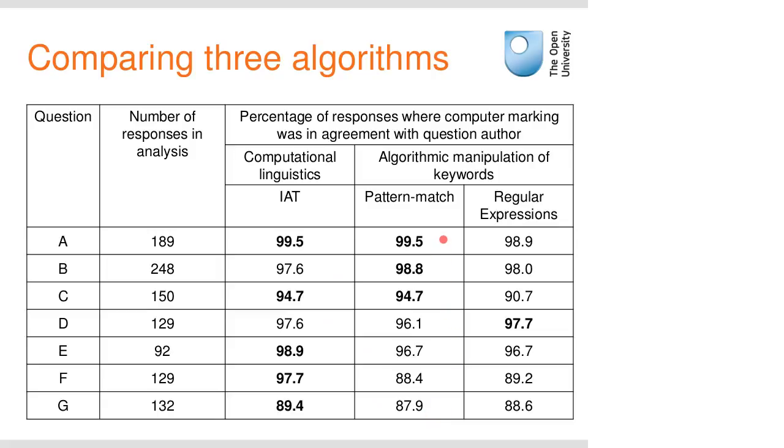So the end result of all this research was a question type you can download from the Moodle plugins database, called the pattern match question type. If you can work out how to use it, you can use it to grade sentence length answers. At one end you can try and grade complete sentence answers. At the other end, you can just use it as a slightly better version of Moodle's short answer question type. But that was quite nice, and went from really improvised research use into now a mainstream Moodle question type that everyone can have.